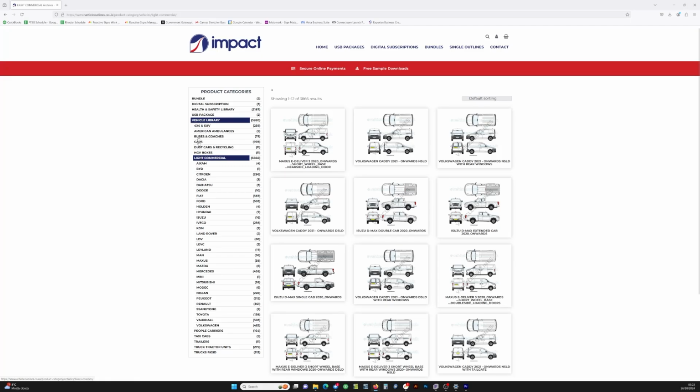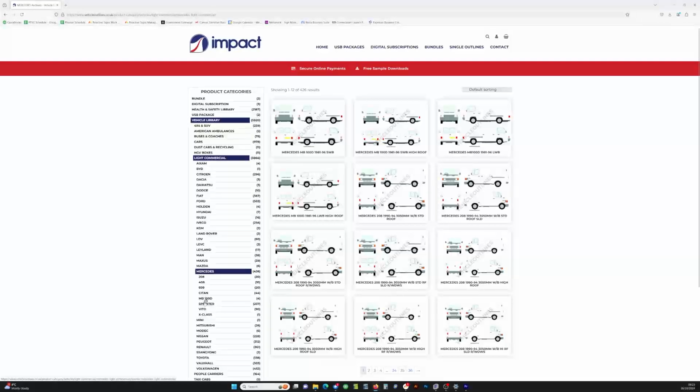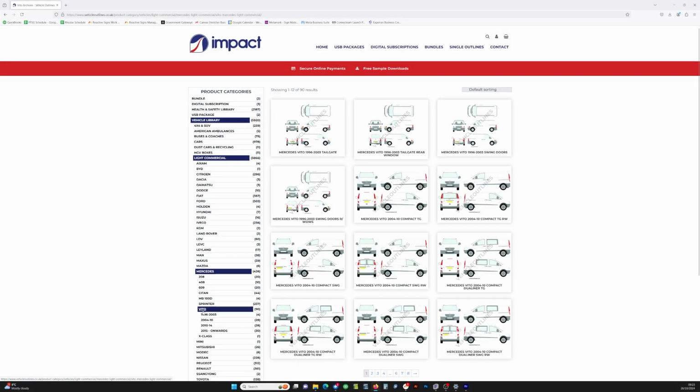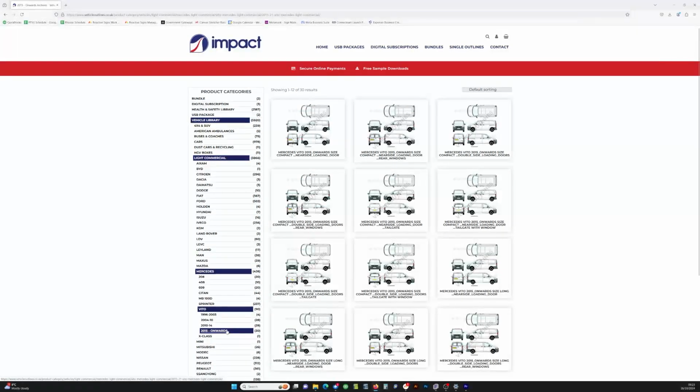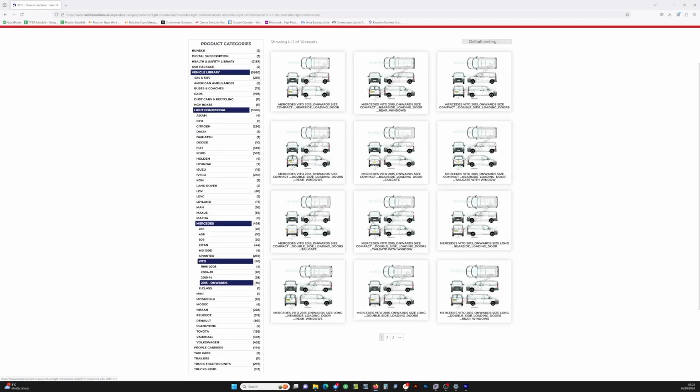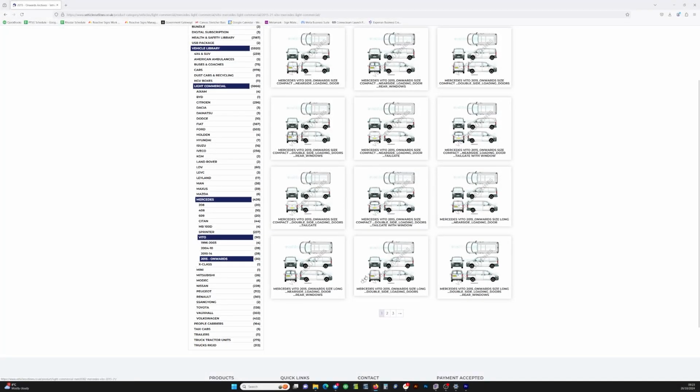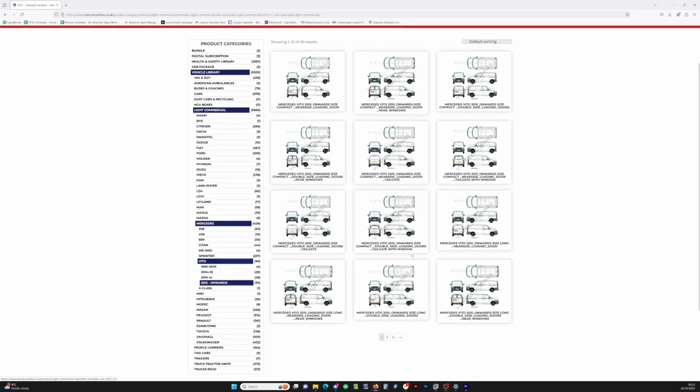Once we've gone into the vehicle library, into light commercial, we can choose our manufacturer, and then again just keep following the menus until you get to where you want. This breaks it right down into the year. And then once you get as far as you can with that, it's a case of looking for the right vehicle. And as you can see, there's 3 pages just of Mercedes Vitos.